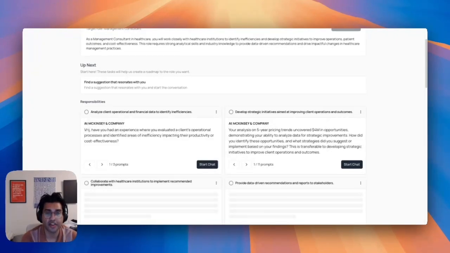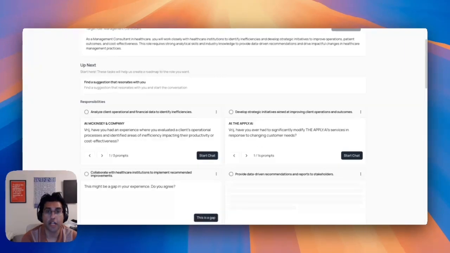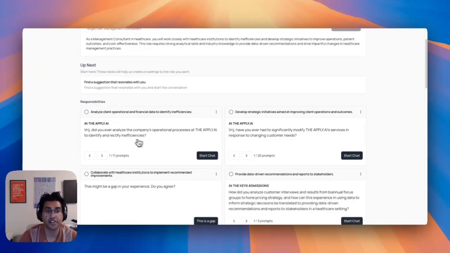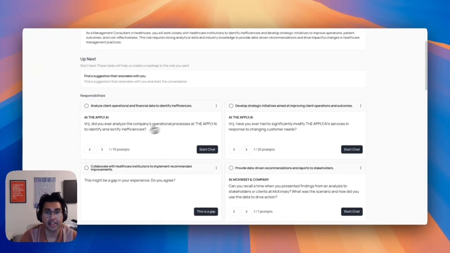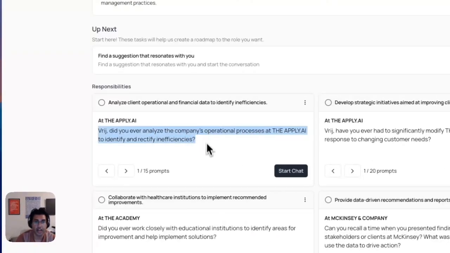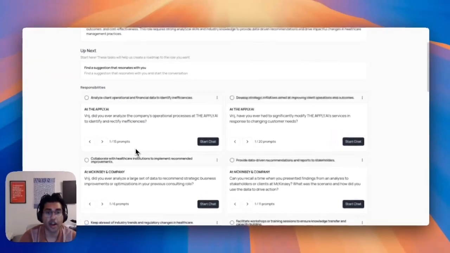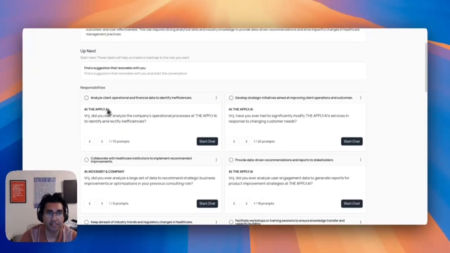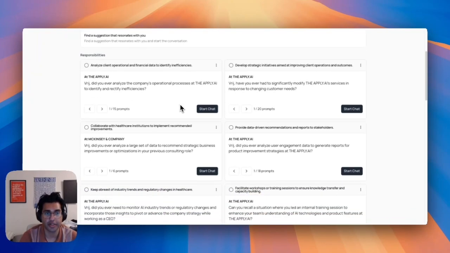We want to help you develop a professional narrative that helps you think through all aspects of your background and really come up with a complete story about who you are and why you're a great candidate. And our tool helps you with that. So what you'll notice over here is it's looked into my background, and these suggestions that it's coming up with over here, these are ways in which the AI is thinking on my behalf and trying to find connections between my past and these responsibilities that I'm trying to fulfill as a management consultant.